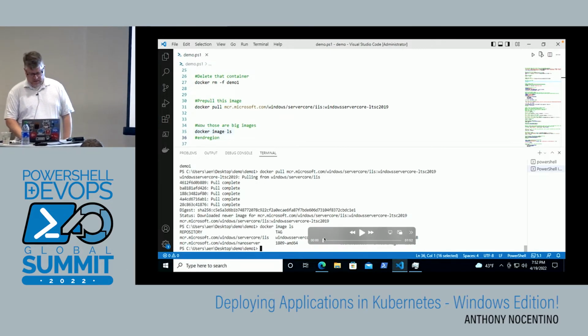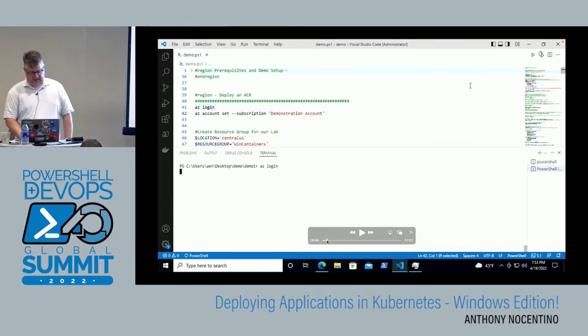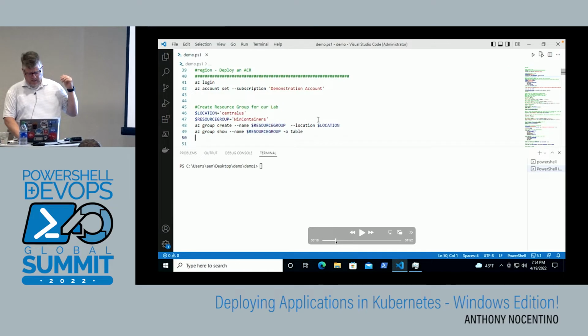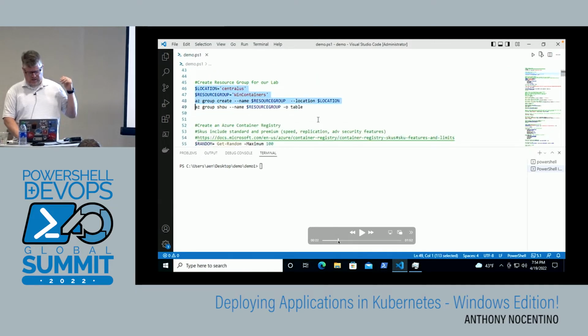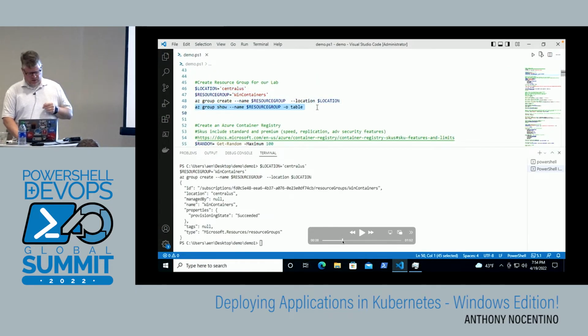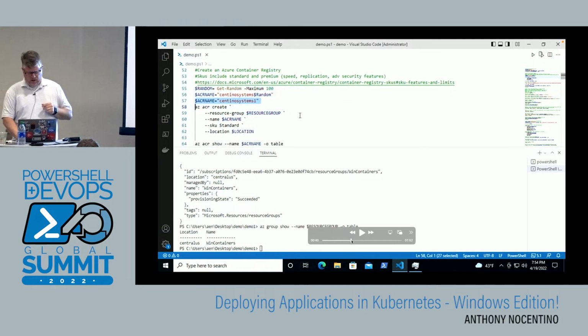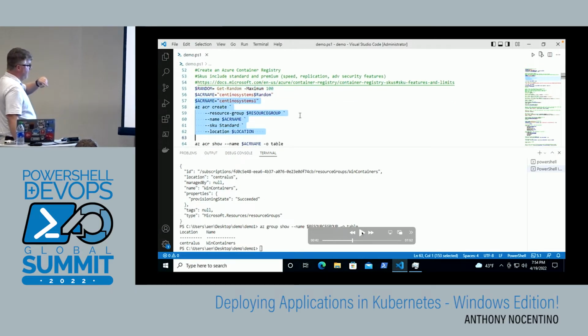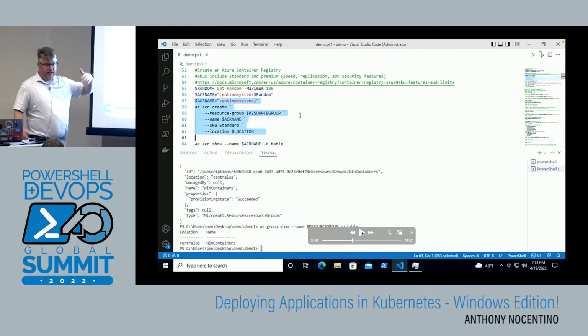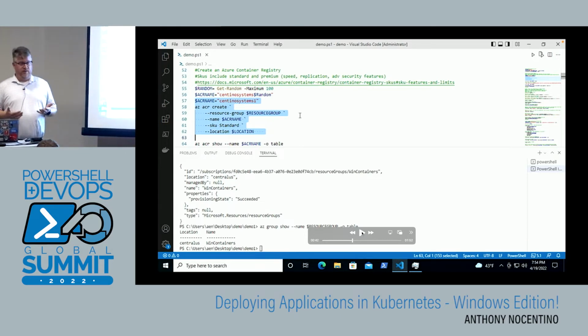And so what I have here is the code to do that. And again, focus on the concepts, not the code itself. So I'm gonna log into Azure, set up the location, create a resource group, and make sure the resource group is there. One of the key things when working with ACR is making sure that your Azure Container Registry's DNS name is unique, because it needs to be an internet addressable thing. It's globally unique within all of Azure and all of the internet.